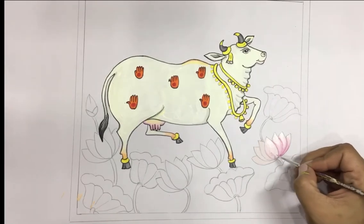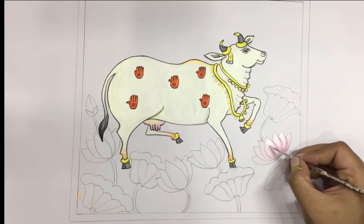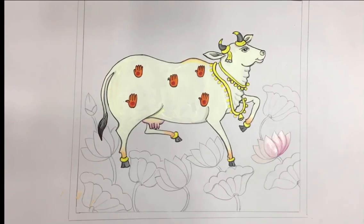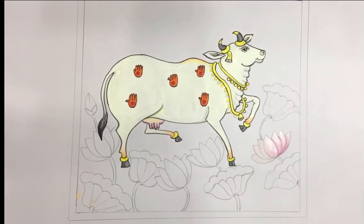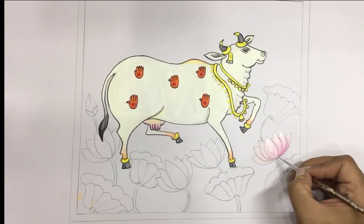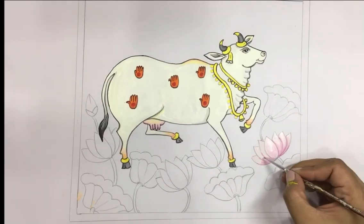For all the small details, we are just using a fine brush. Flat brush and big brushes we'll use only for bigger areas and only for a flat background. And even for the base color, you can use a flat brush. But for all shading purpose and all detailing purpose, use a fine brush. For the outlining, use a 000. So a good set of brushes is very important when you are painting. It can make a big difference.